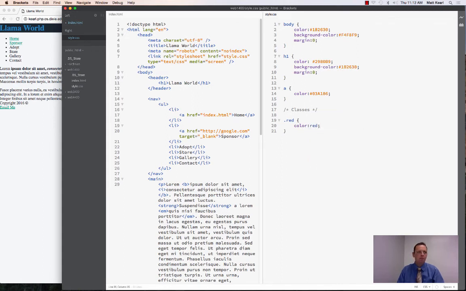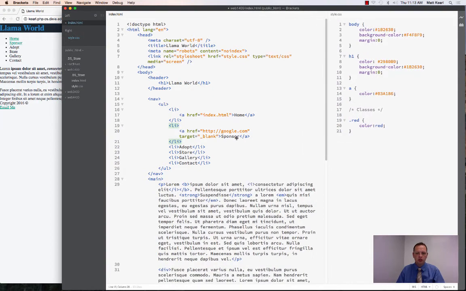All right. Then if I have a specific element I want to apply that to, I can come over to my anchor link, for example, home, and I can say class equals red. And what that's going to do is apply that red. You know, it's matching up that name right there with that one right there.